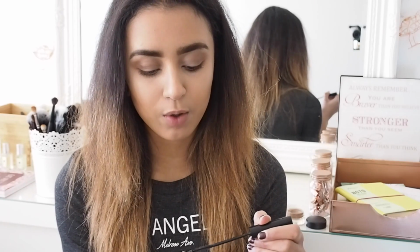And yeah, I haven't tried this before, so I thought I would try it and see if it's a good alternative to my Kevyn Aucoin one, which I love but is really expensive, because it'd be good to find something that isn't quite so expensive. So first impressions, the brush is teeny tiny and doesn't really look like it's going to do anything, but I have heard great things about this, so we will see.